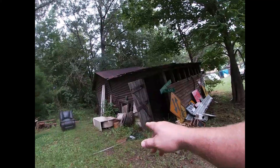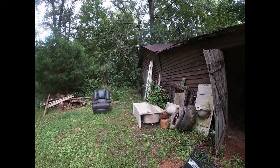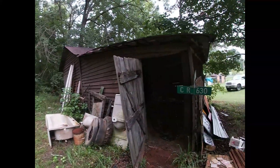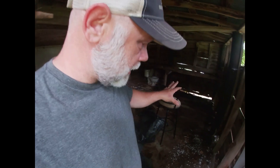It used to be full of stuff. We've got a trash pile we've pulled out, we've got to get rid of all this old stuff - an old recliner. Inside here we're going to do some real cool stuff. We're probably going to put some baby chicks in here eventually - it's got a concrete floor. We're going to clean it up and shore it up. We may even put some windows up here and at least screen it to keep animals out. It's going to be a great place for us.